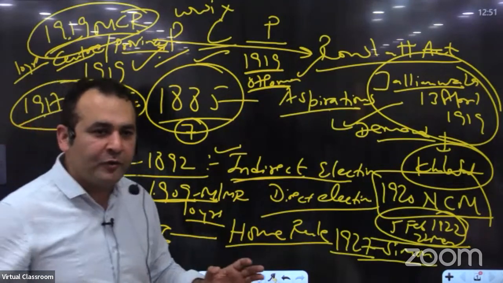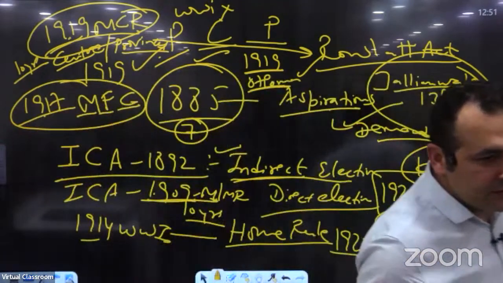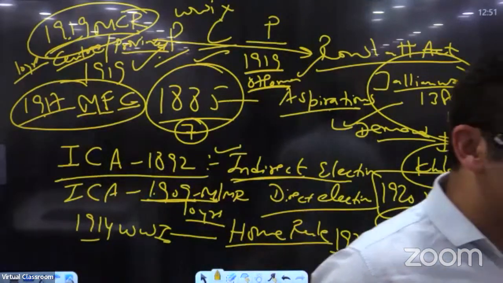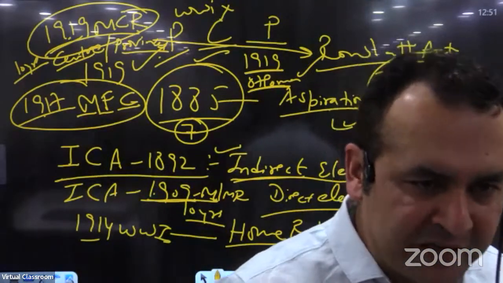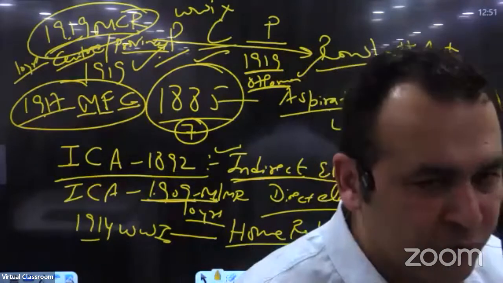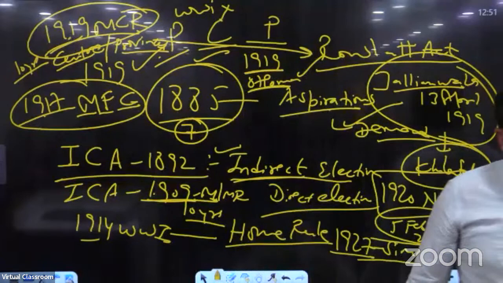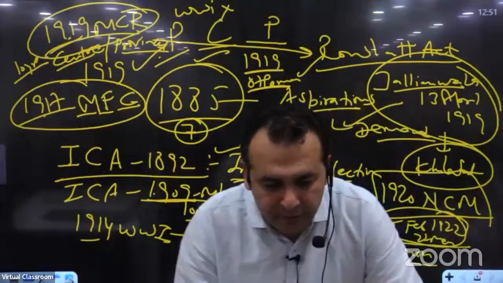Now, let me tell you a particular thing about Punjab. There was one more leader in Congress, C.R. Das. Deshbandhu Chittaranjan Das. A great leader of Congress, he was also president of Congress in 1922, then in 23 he separated from Congress and made his Swaraj Party with Motilal Nehru, a great leader.